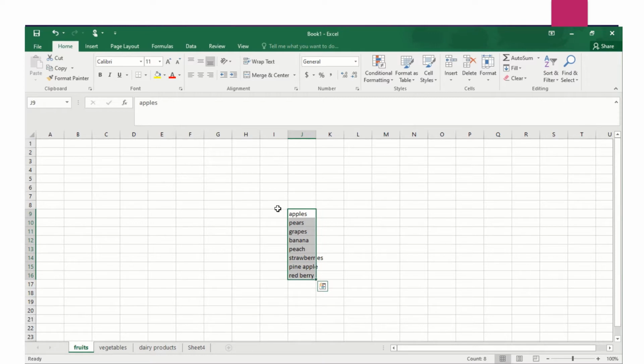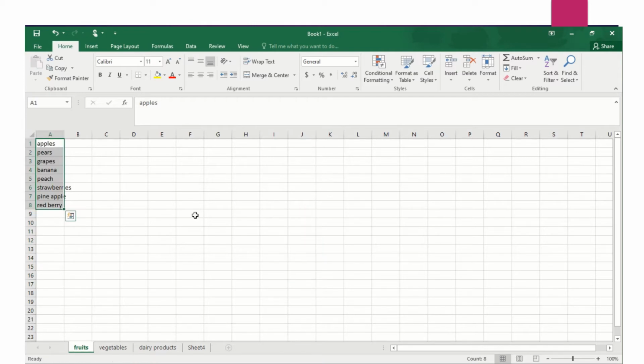So this is what is meant by a drag and drop. You can do the same and take it back. Just put your mouse on the border and drag it back to its original position. Okay, so that is how you move cells using the drag and drop function.